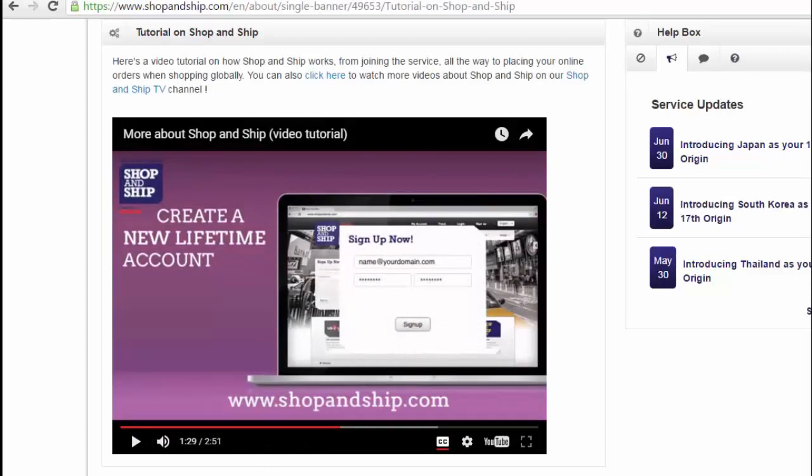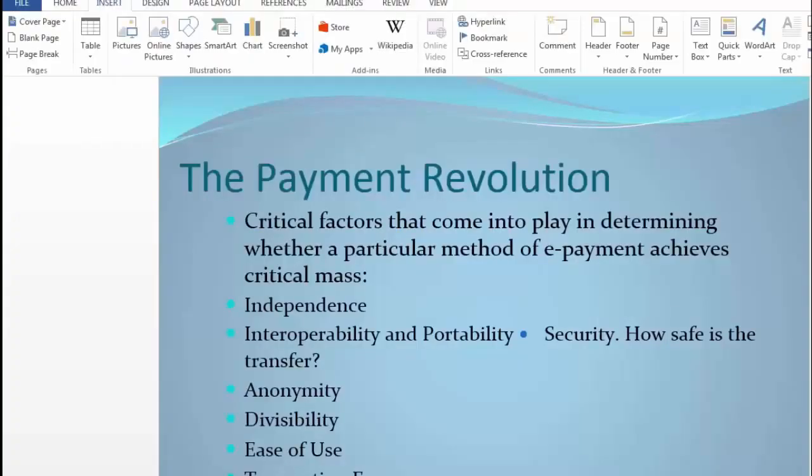Alright, so if you notice, what they've done here is they have minimized the risk associated with purchasing online in such a way that I am a PayPal customer. I trust PayPal. PayPal recommends Shop and Ship. Shop and Ship is actually a middleman. If the store that I'm ordering from does not ship to my country, all I need to do is just have the store send it. For example, a store in Italy needs to just send my items to an address in Italy, and from that address the items are shipped to my country through Aramex.